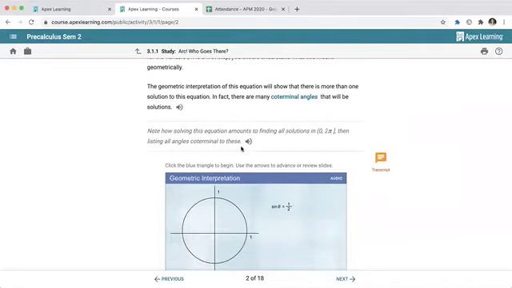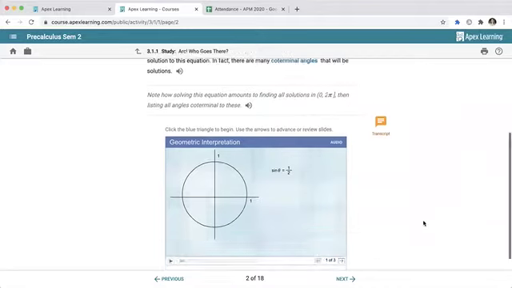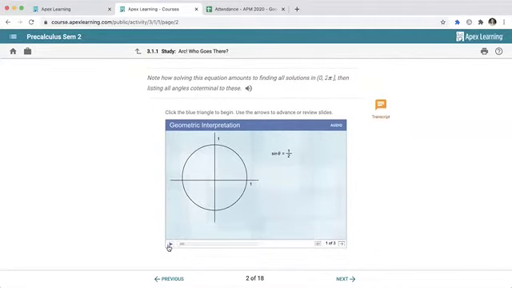But those multiple points are called coterminal angles. All right, they're called coterminal angles. So if we look at what the definition of that is, they're angles of a circle drawn in a standard position if they have the same terminal side. I know it seems a little bit confusing. All right, so let's look at what this means here. Recall that the x and y coordinates of any point on the unit circle are given by cosine and sine of the angle that determines that point. Since you are interested in when sine equals 1/2, you can mark this as follows. As you have seen, sine of pi over 6 is equal to 1/2. Does this mean that theta equals pi over 6?